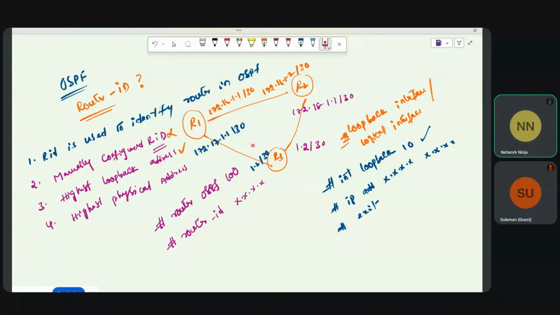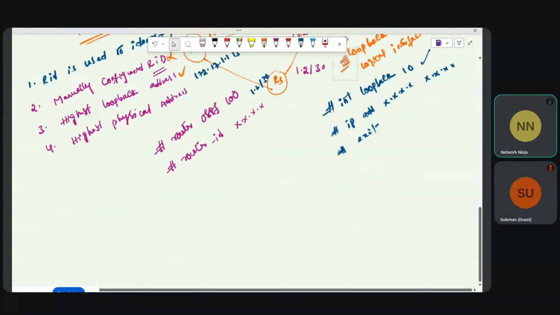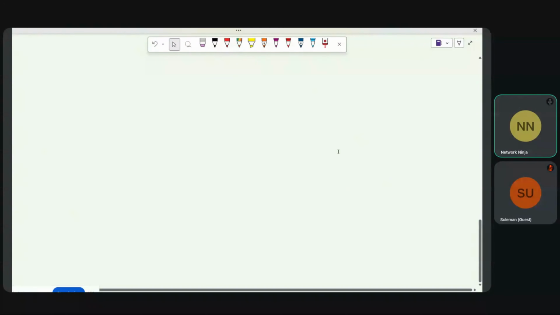Now, in every dynamic routing protocol, if you take RIP or EIGRP or OSPF, every routing protocol maintains a few tables. Once you configure any dynamic routing protocol, it exchanges the networks in the backend and maintains some information.